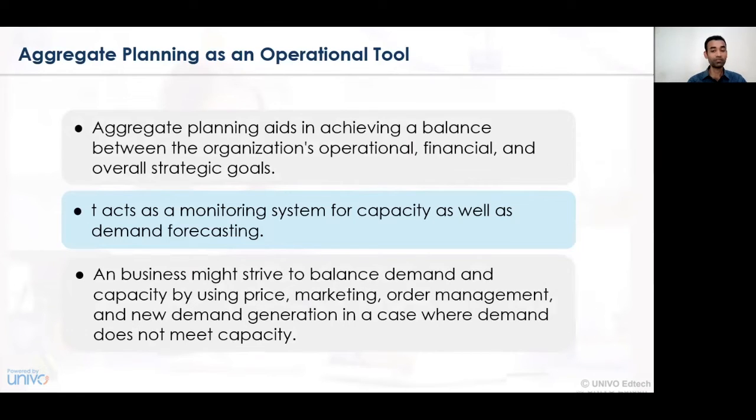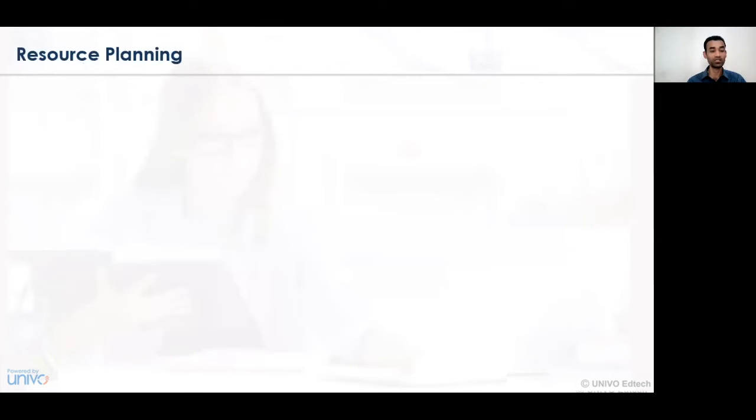A business always strives to drive the balance between the capacity, the price, the marketing, order management, and so on. So, in order to maintain the balance between all these particular factors, effective and foolproof aggregate planning is essentially required. So, it acts as an operating tool to see that all the activities are conducted in an effective way. There is an involvement or aid for all the departments, and the cost is also minimized with respect to an effective demand forecasting policy in existence.